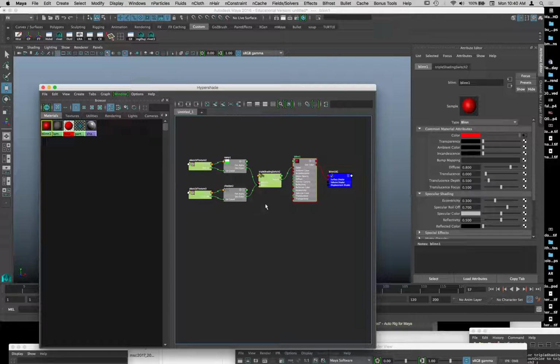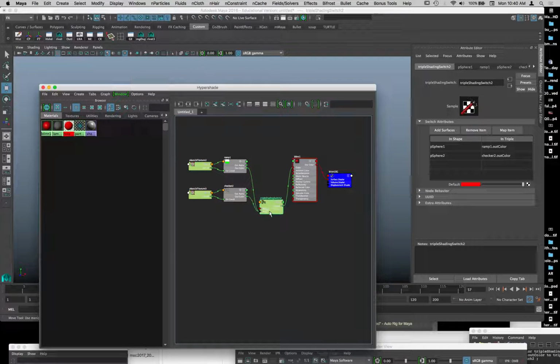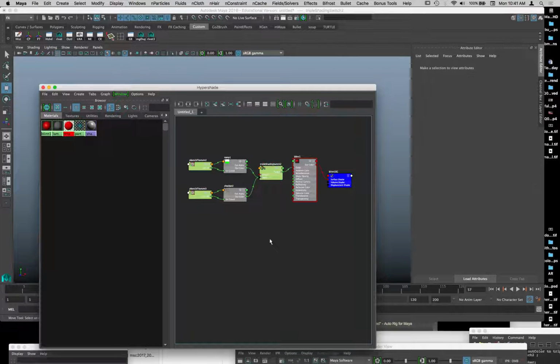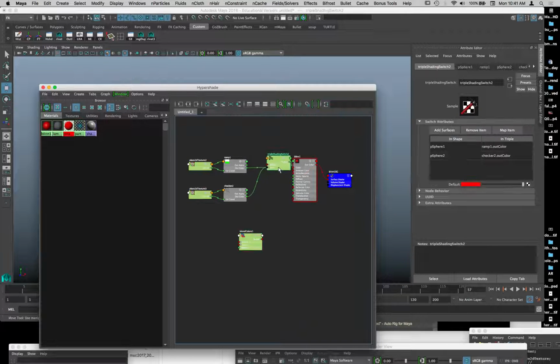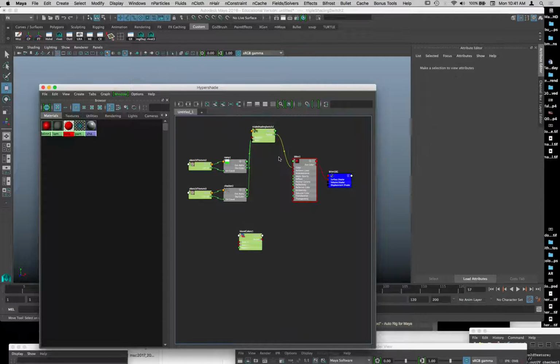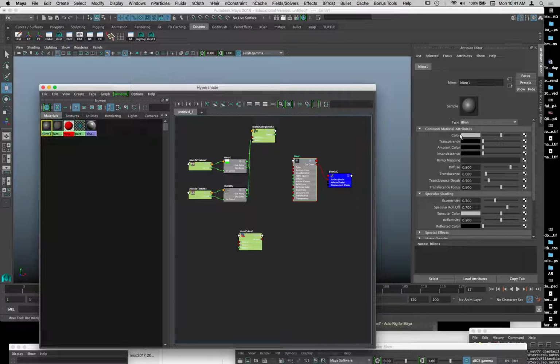Another thing that I've shown to a couple of people, another useful node when you're making shaders, is something called the blend colors node. So if I hit tab again, blend colors. For example, let me just break the connection here. In this blend, I've got a color node that is right now mid-gray.